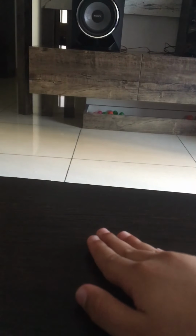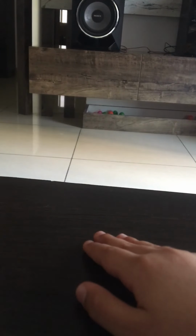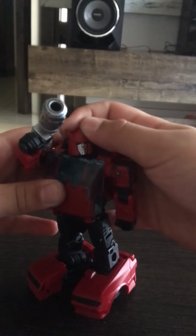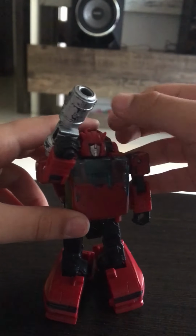So today I'm really excited to show you this, because it's my first thing I've ever made, and I have a new guy that I want to introduce to you. I'm his new guy, Cliff Jumper.